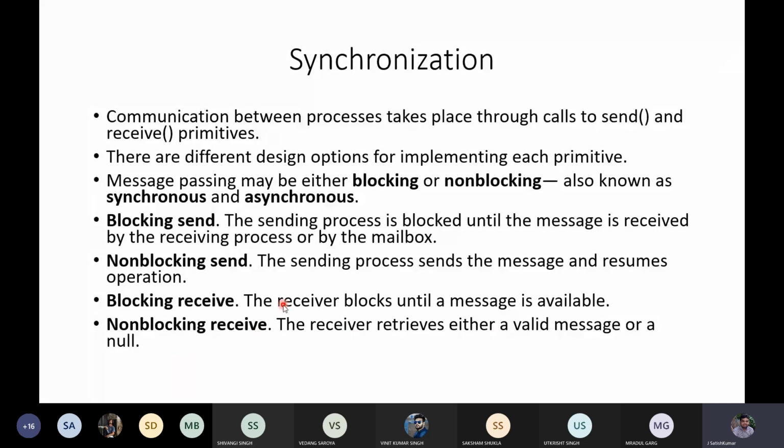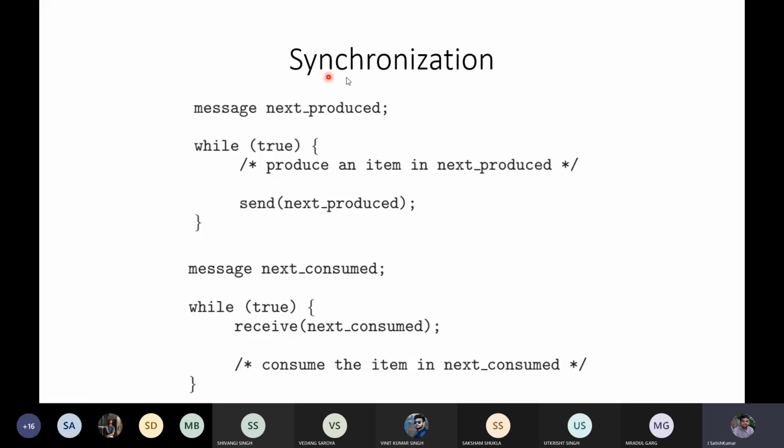The difference is slight, but blocking and non-blocking can be compared with synchronous and asynchronous. We will see this with a simple example, the producer and consumer problem. The producer produces the item and the consumer consumes it. As long as there is no production, the consumer cannot consume. In order to consume, you have to produce.